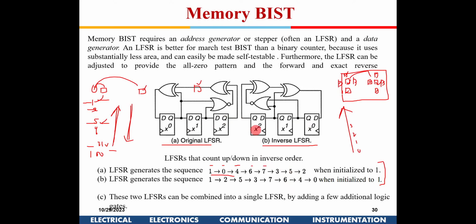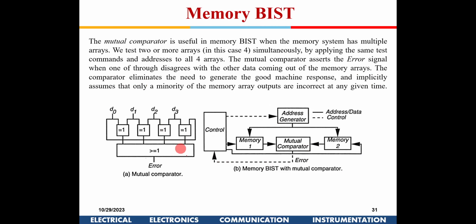So that can be done by using this LFSR, and when the output of these memory cells comes, like you have a signature, something similar can be used here. It is known as a mutual comparator, because if this is the entire memory, you are testing this cell at a different location, but the same input pattern is given to all these cells in the march test, and the same output is expected at all of them. So when all the outputs from different cells are available, you can compare whether all of them are equal. The first input comes and you push it through a flip flop here, and the second, and finally when all the outputs are available, you can compare whether it is the same or not.